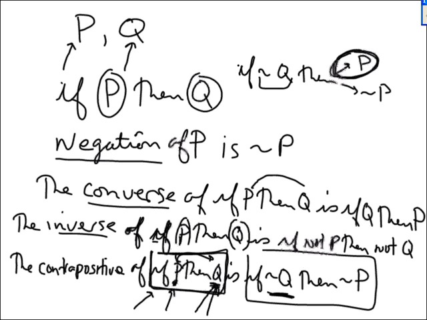This is what we are told. Every time you have P, you have Q. So if you don't have Q, but then you have P, there's a problem. Because if you have P, then you have Q. But that contradicts what I'm saying. I'm saying you don't have P. So the bottom line is, if you don't have Q, you can't have P. So then you must have not P. They're both the same statements, they're just written differently.